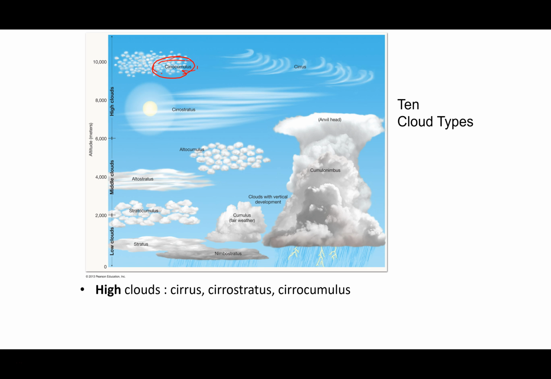Sometimes this is called a mackerel sky, like as in the fish. I don't know how to spell mackerel. Okay, little tiny cotton balls. Mackerel sky. Cirrostratus. Also up there, we've now got two layered clouds. We have cirrostratus, cirro meaning high, stratus meaning layered or flat. And then we have cirrus, which is the way high one. Cirrus, these are sometimes called mare's tails, like the horse. So there we have three high clouds.